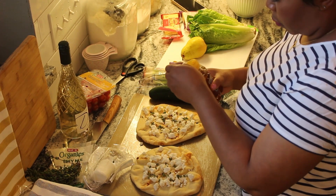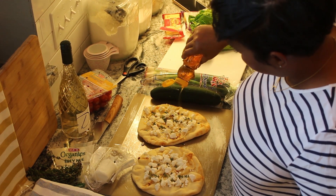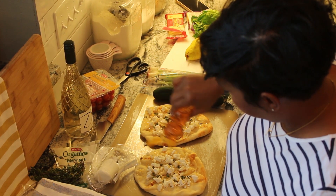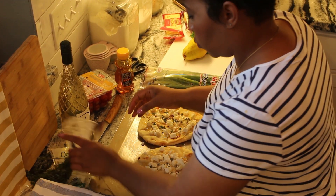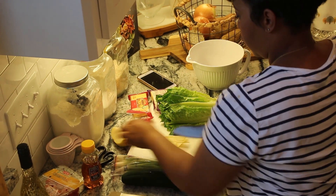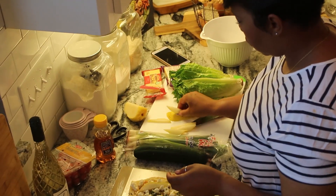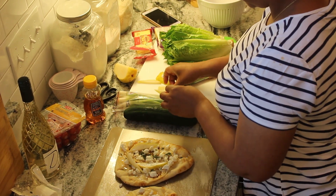I'm putting a little bit of honey on this flatbread. The thing I love about this naan bread is that it's so soft and so good. I actually found this recipe on Pinterest and it's just really really yummy. I'm drizzling a little bit on each pizza, then I'm going to put a little bit of pear on it. At first I was a little skeptical, but the pears are not overpowering, the goat cheese is not overpowering either — it's just a nice creamy sweetness, and the thyme balances everything out.